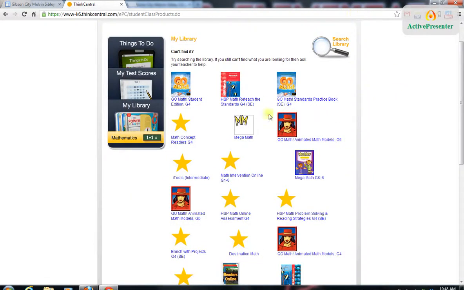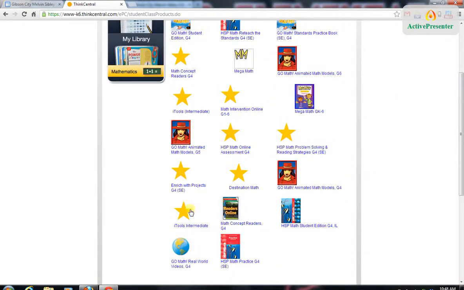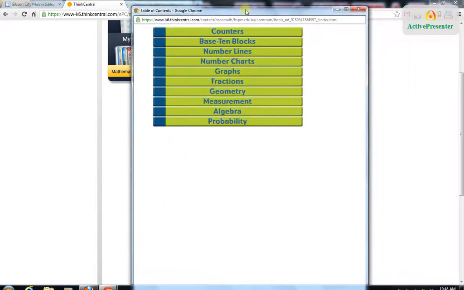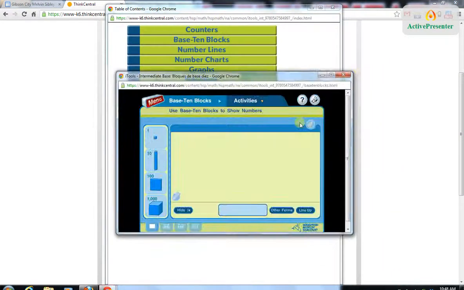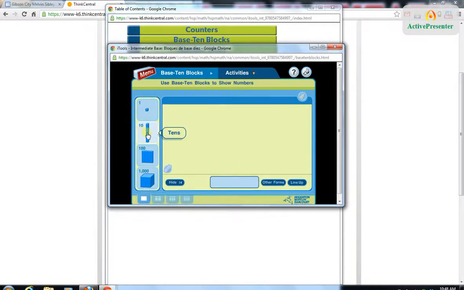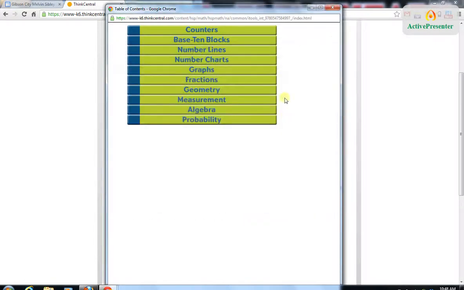I will not play the whole lesson for this introduction, but you can see that they will lead you through things. Some other things that we find interesting, we do have tools such as the iTools Intermediate, which lets you have some interactives, math interactives. So if you're wanting to do some counting with base 10 blocks, you can build up 2 tens, and you see it's keeping a running total to where I now have 22. Yay! So that's another just online tool.